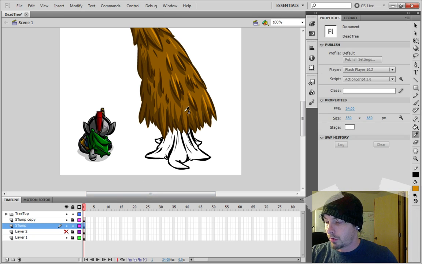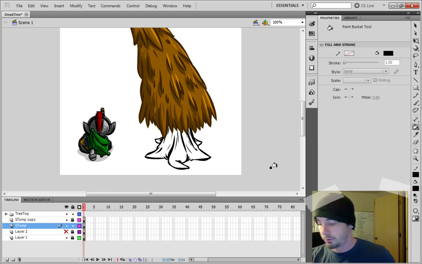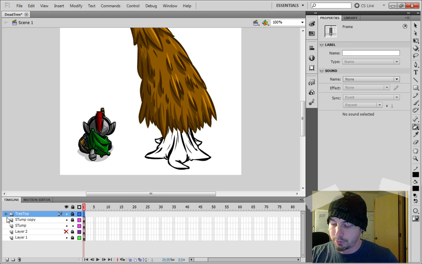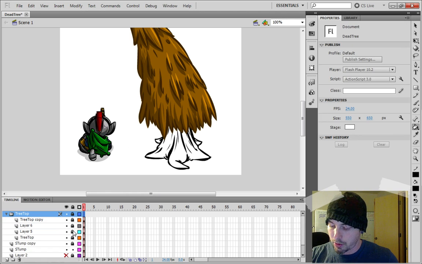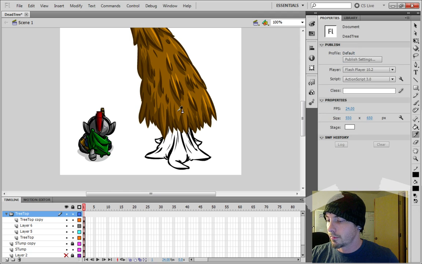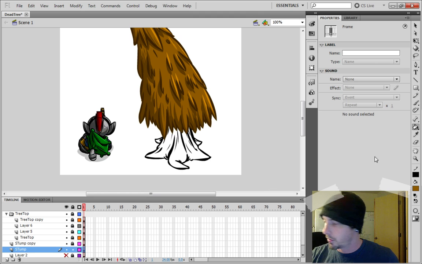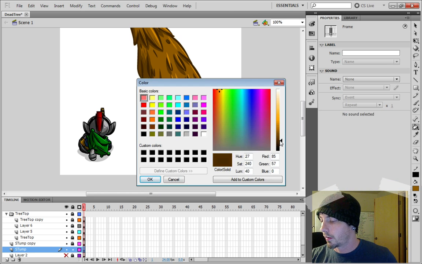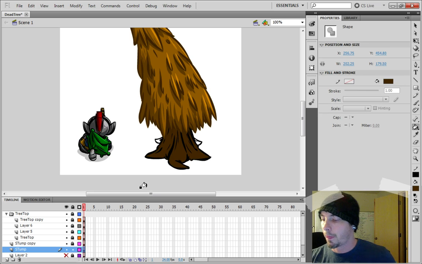We're going to grab the color from the tree to make sure that this varies more. But we also have to unlock it and also make sure that we're on the right layer. So we'll grab that color and we'll lock it again. We'll go back to our stump and we'll pick a darker color and we'll fill it. We'll fill these two back there. Cool.